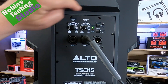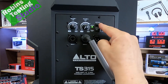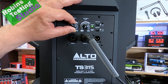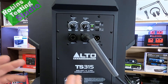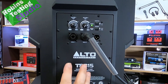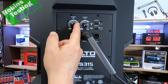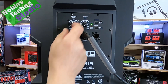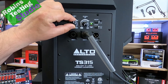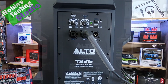The top button is a contour button. It basically drops the mid-level of an EQ, brings it down a little bit. It allows you to play this speaker at lower volume levels but still retain the full sound and depth of the speaker. Because it's such a powerful speaker with a 15-inch driver, the contour button really allows you to get the performance and quality out of it without having to turn up the volume all the time — sometimes you just want to play it, you don't want to play it loud.